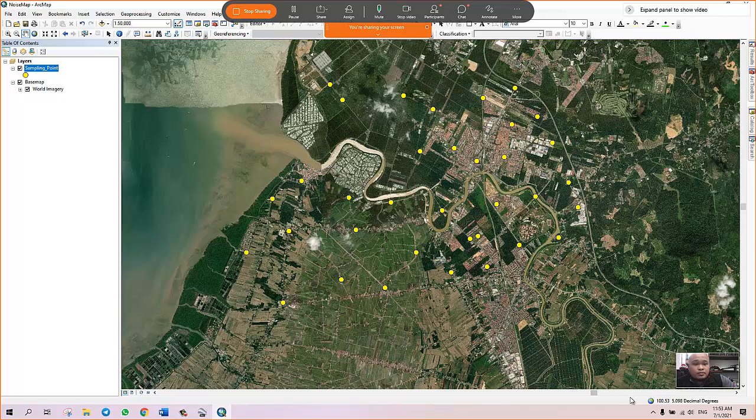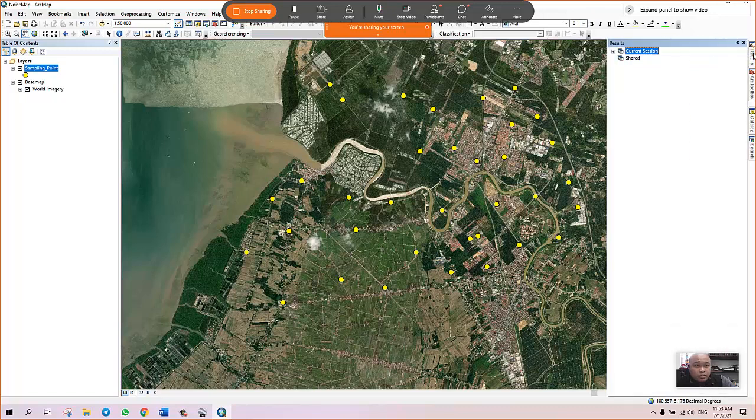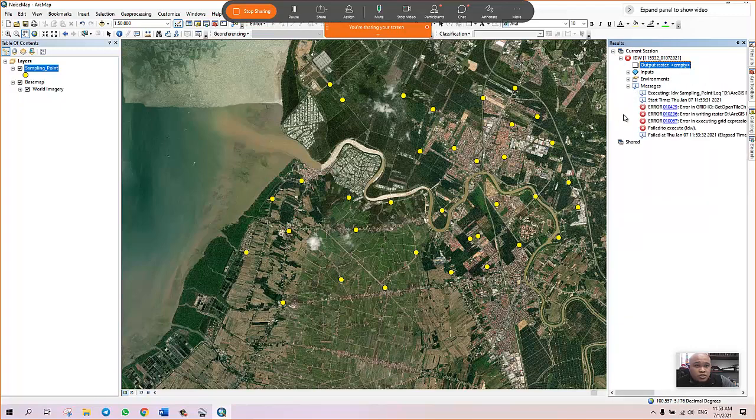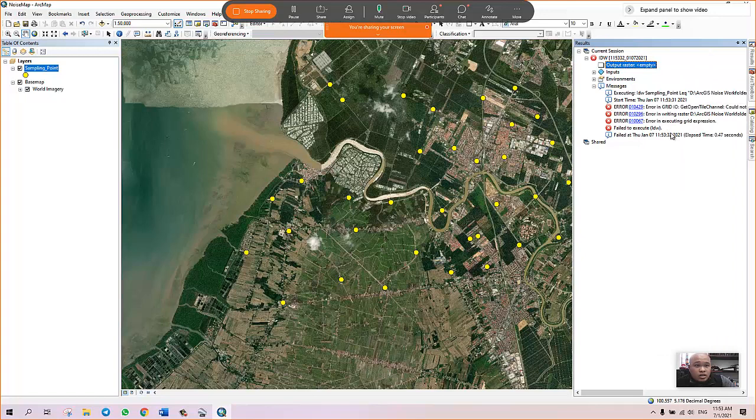All right, the analysis should begin. Yeah, something is wrong. Okay, let's take a look. What's the matter? So the output raster is still empty. The environment, the message. Okay, error for grid ID. Okay, all right.